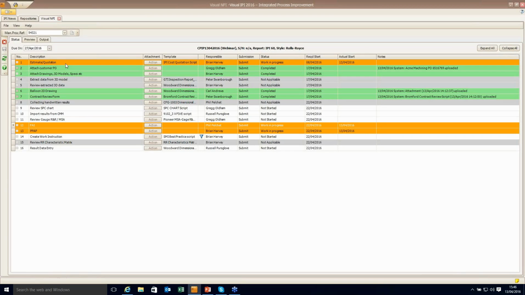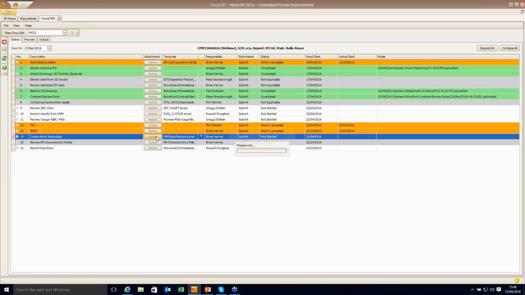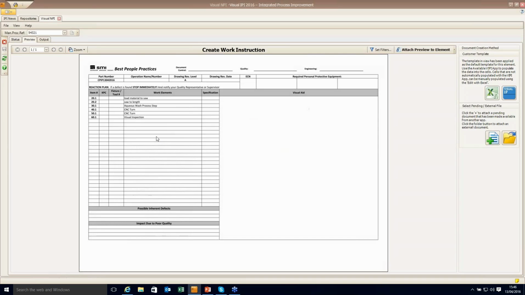So we've allocated operations to various forms. I might now want to create a work instruction for a particular operation. So just a little bit more detail on my inspection plan. So here I'm going to create a work instruction. The process steps have already come through into this particular document.